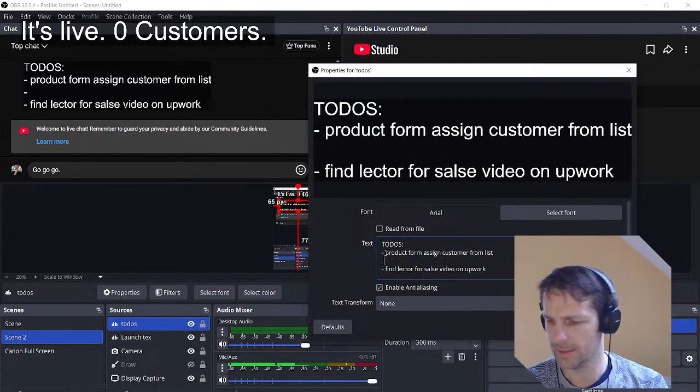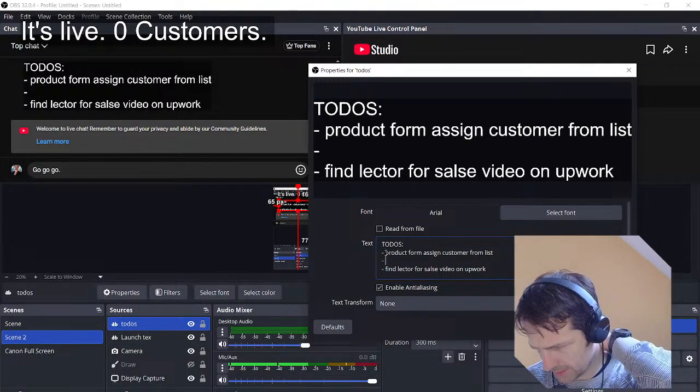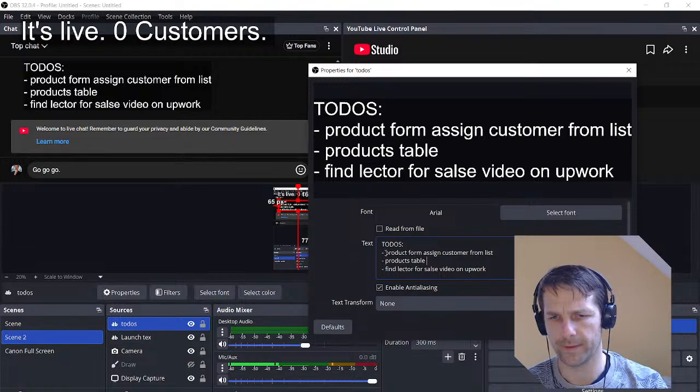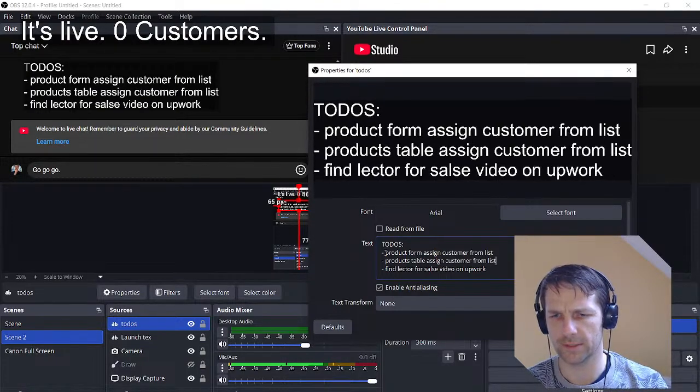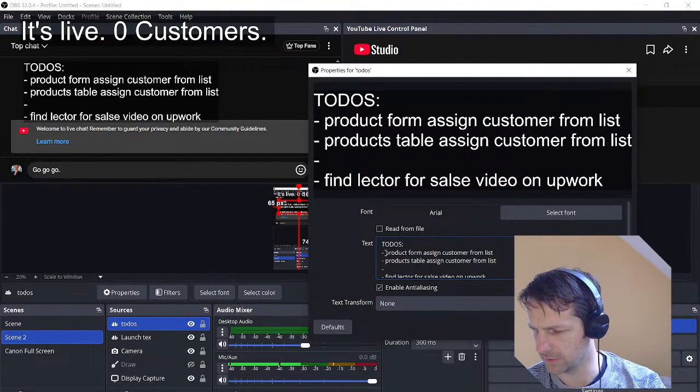Good. That's option 1. Same products. Add products. Oh, also products table. Customer from list. Basically, we have a backend list of all the customers, and we can just pass it to the dropdown.